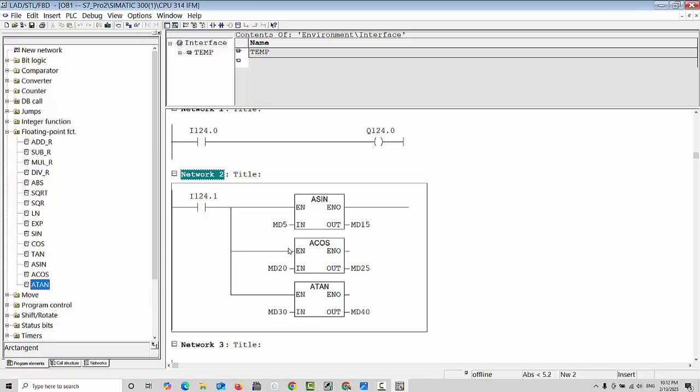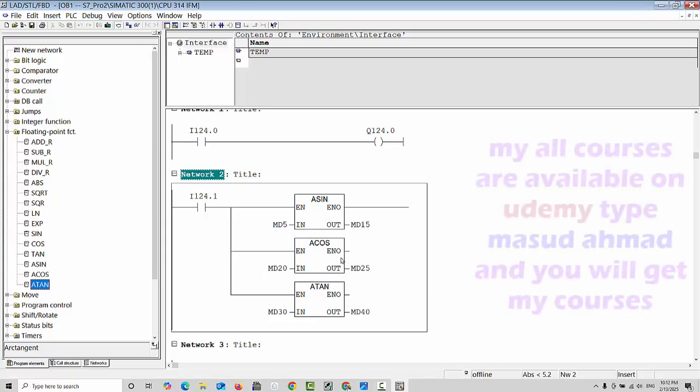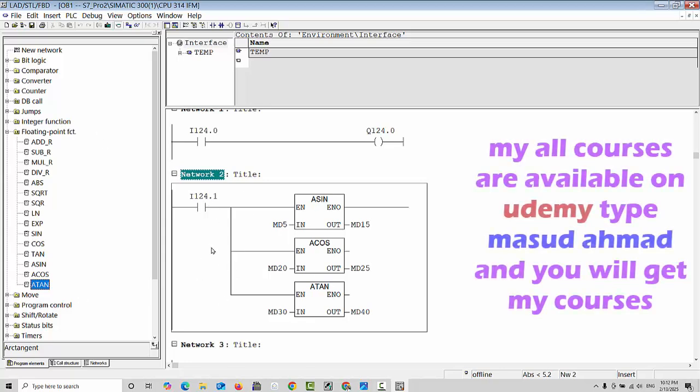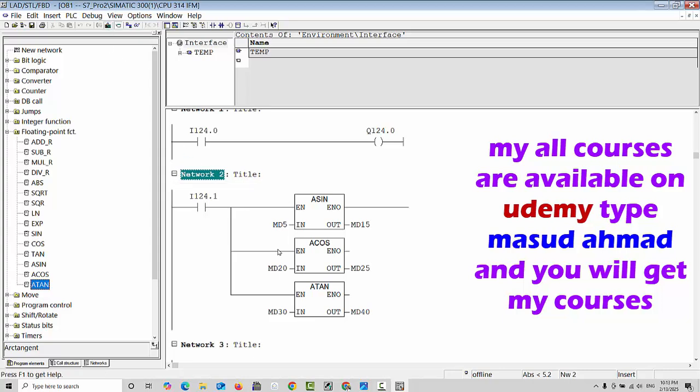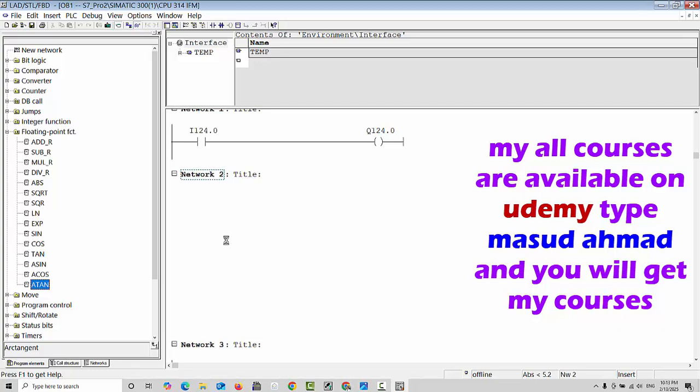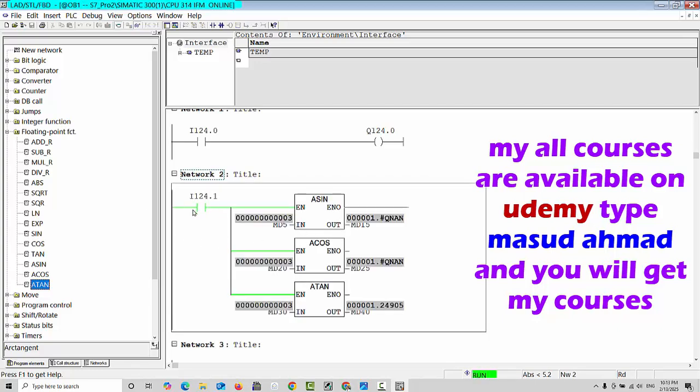So how can we use this in the program and verify with a calculator whether SIMATIC Manager is giving the accurate result or not? So let's verify. Just download this program into the PLC, and when the block is loaded, click OK and go to the monitor. Now this is our input which is on. If the input is not on, it will not execute properly.